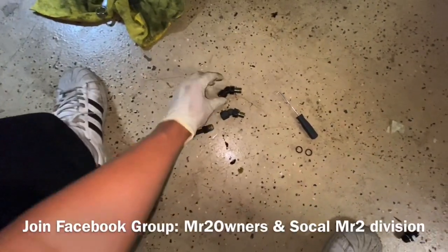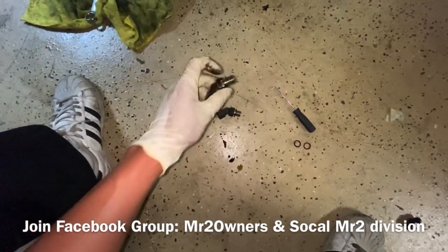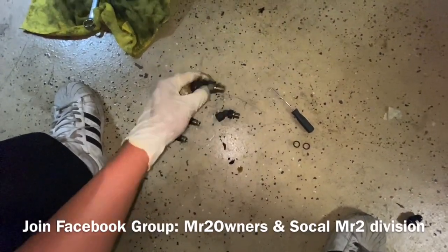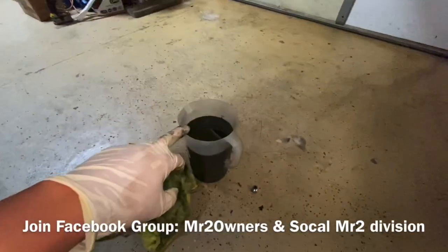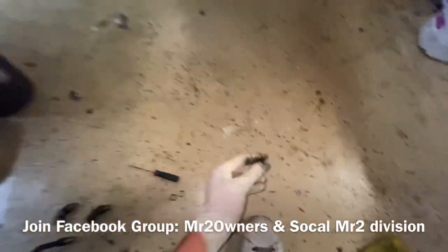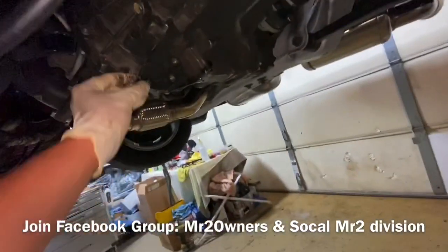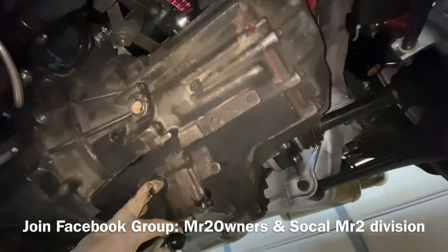Bam, let's do it. All right, so this is what it looks like when it's removed. So crack this open, twist this, and then crack this open, and then you can twist the whole thing out. The drain bolt is still draining right now. Pretty dirty gear fluid, so I'm gonna replace that. And then put your new fitting with the washer back in here, like so, and then put those two together, and then we're gonna go ahead and put the bracket on itself.